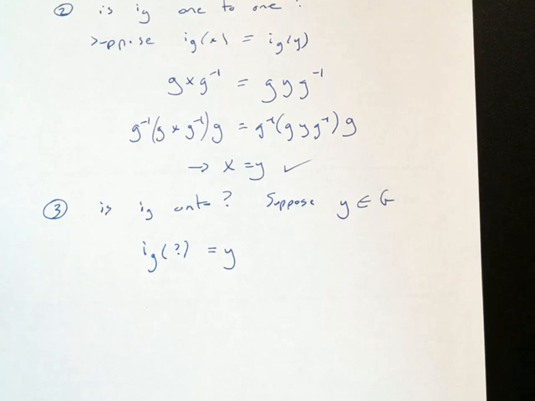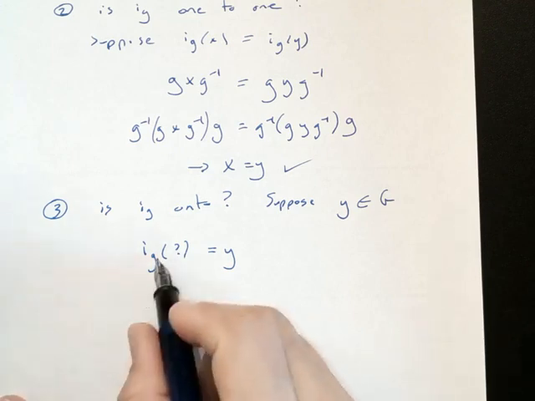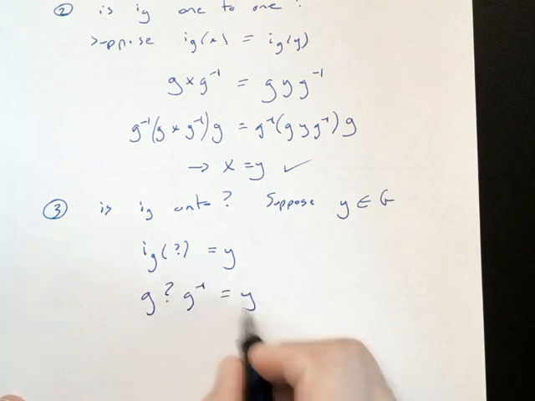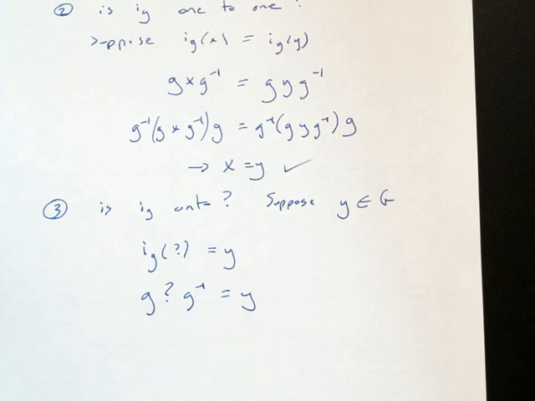But I know that doing IG to something is G times the something times G inverse. How do I figure out what something is? It would have to be like an identity. Which part of it would have to be an identity? The question mark. Then this side, if this is E, then that's G times G inverse, and that has to be E. But I don't know that that's E. We just picked an arbitrary thing in G.